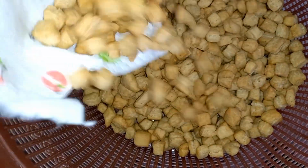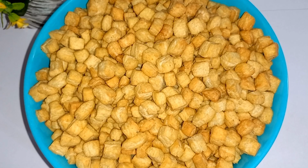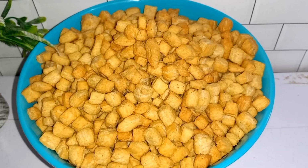And then transfer into this bigger basket. And this is what we have: very crunchy, very milky, very nice, everything you need.